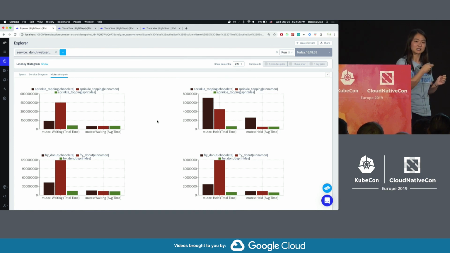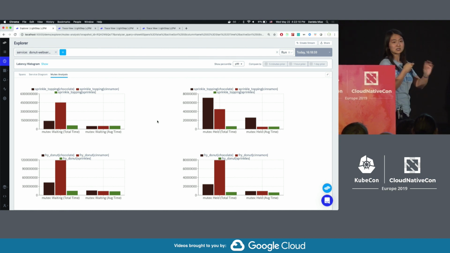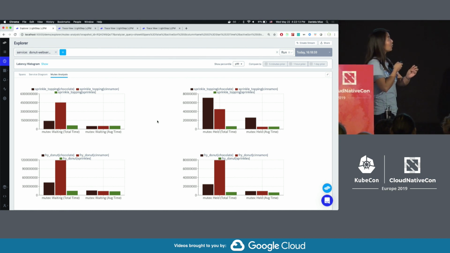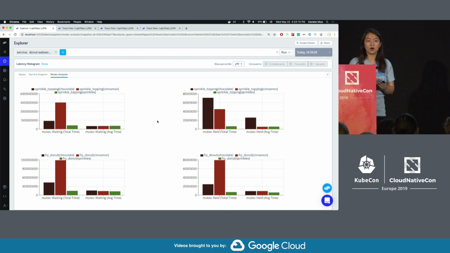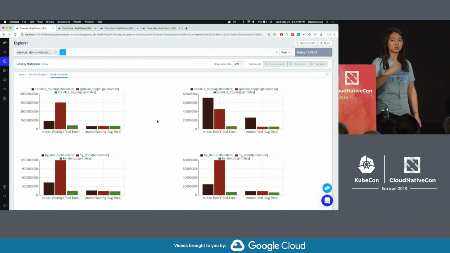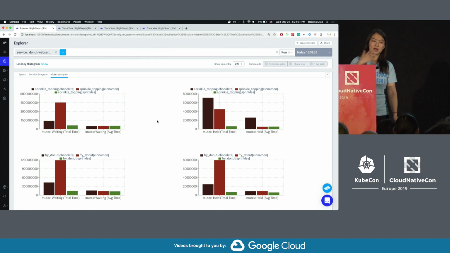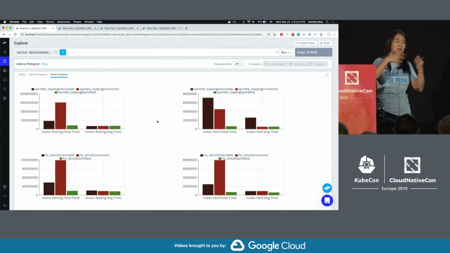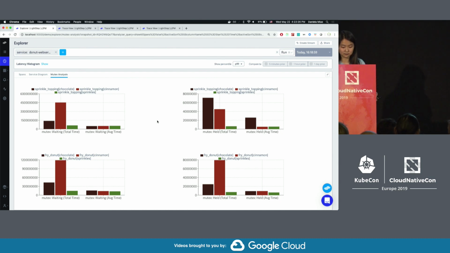And it doesn't show up as obvious when you're looking at a single trace, but when you flip it around and do analysis on this resource, the total system time spent holding onto a lock for a chocolate donut order is way more than the other two, despite cinnamon being sort of the biggest order in terms of count.